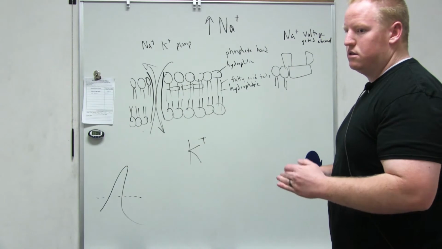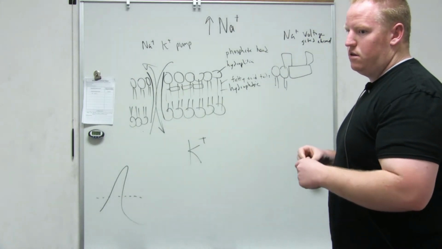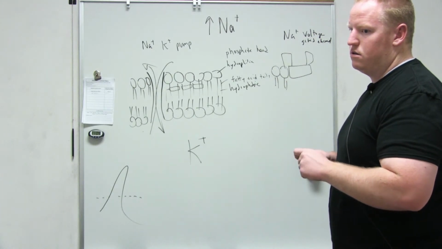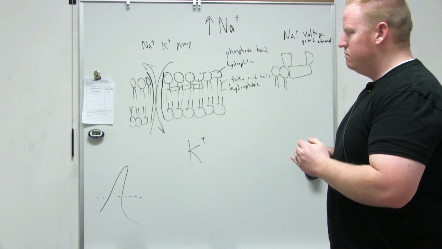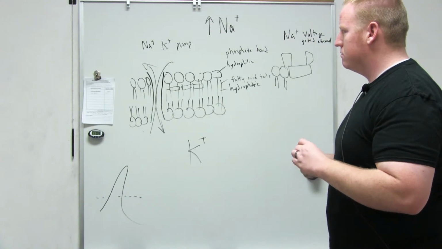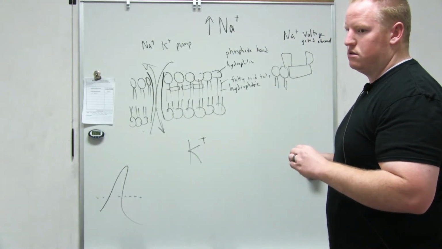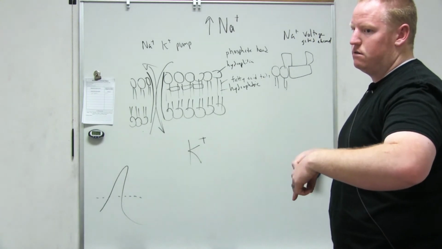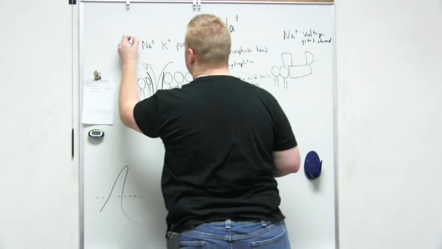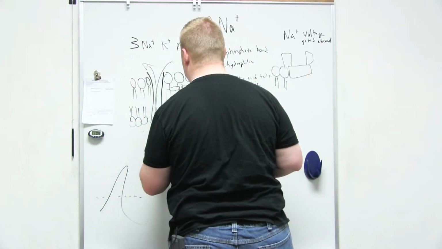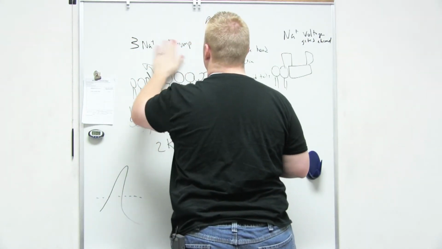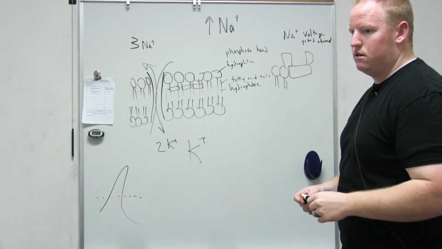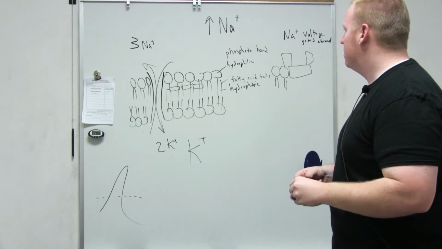You have sodium on the outside, potassium on the inside, and that flow there. So you have sodium flowing in, and you have potassium flowing out. The pump is constantly kicking sodium out. Yeah, 3 sodiums out, 2 potassiums in. So that's creating this gradient. Okay. Gotcha. All right. That's cool.